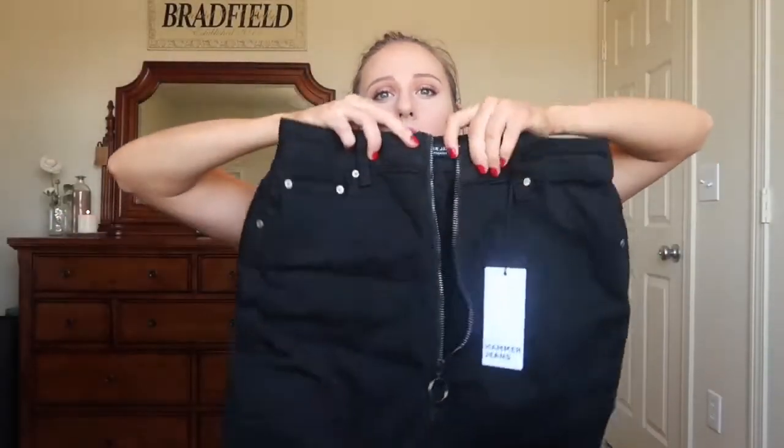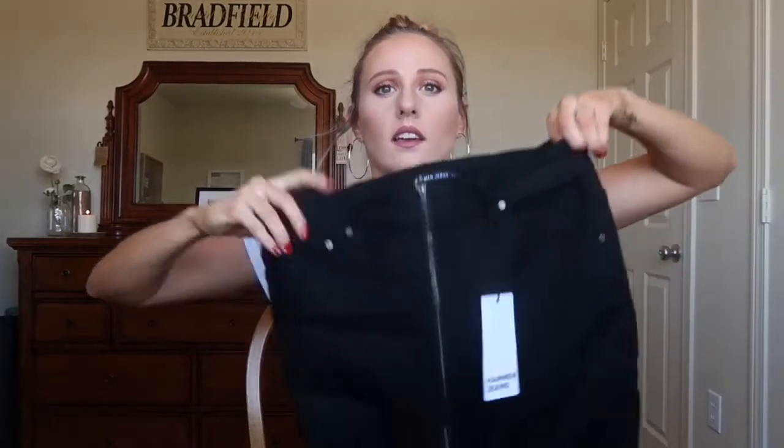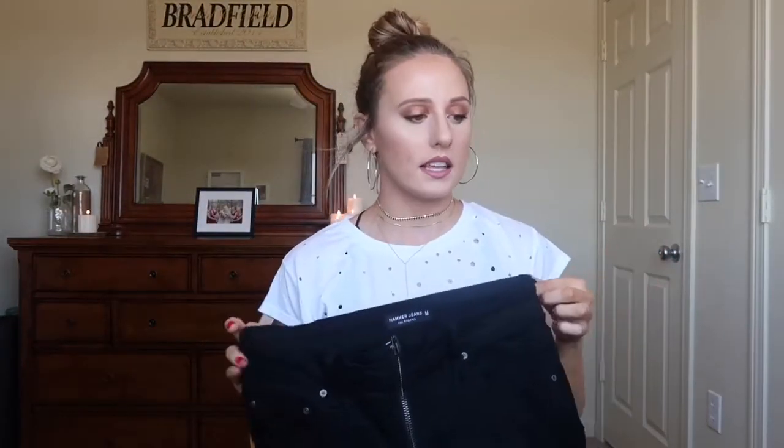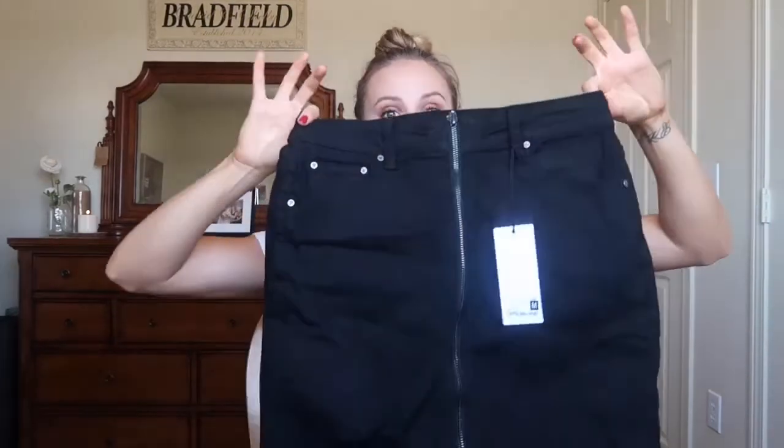The next thing I got is this high-waist denim black skirt. I think it's so cute and it zips up the front like this. I love this skirt. I should have actually gotten a small because I would have liked a tighter fit, but it's most likely I'm going to end up wearing like a bodysuit or a shirt tucked in and it'll leave some room for that. Super cute. I got it in a medium and it was $27.99, though I think I may have gotten it on sale.